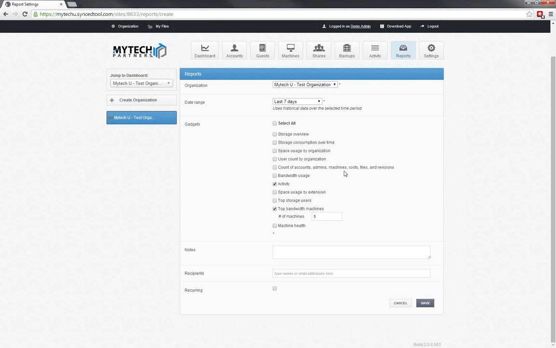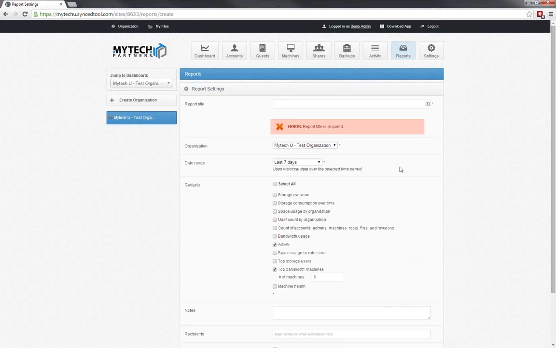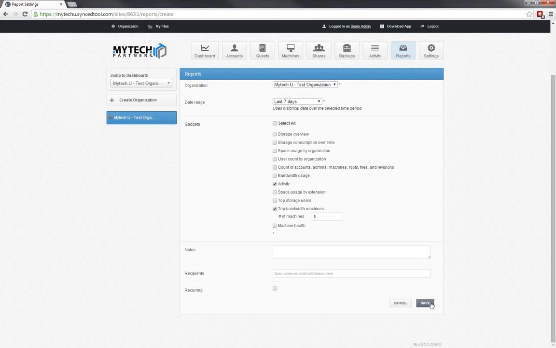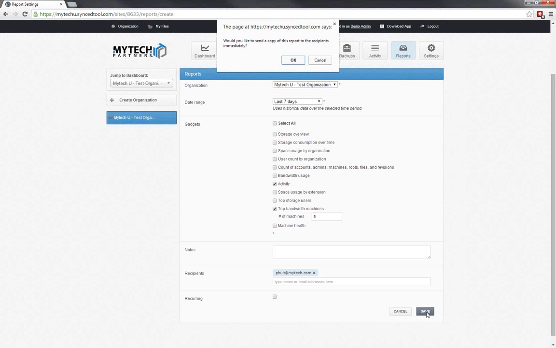And as an admin, there may be some things that you're concerned about, especially when you're talking about storage consumption, space utilization, storage overview, et cetera. Those are the things that, as you use this over time, could be critical to maintaining and keeping your costs under management and your staff. So, we haven't entitled it, but those are just alerts that are nice so that you don't have to actively be checking that information. You could set it up on a recurring schedule and have that information sent out. And you could set that up for department admins if you had created them in different organizational subunits. So there's a lot of stuff you can do from a management perspective.